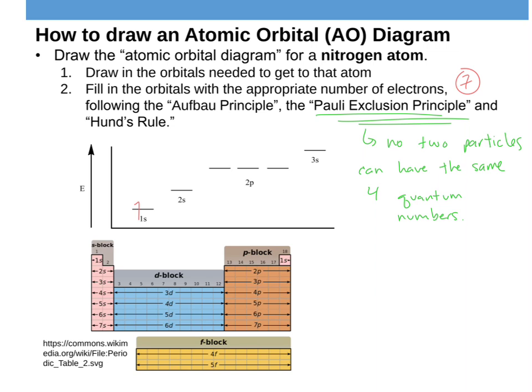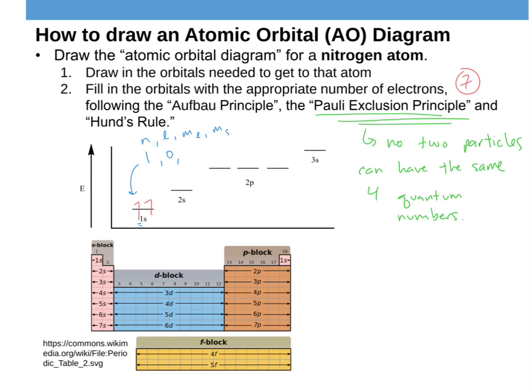So that means that when I put my second electron in here, I cannot have it be pointing up also. Because if I did that, what we're saying now is that for these 4 quantum numbers for this electron, the 4 quantum numbers would be 1 for the principal number. So this is my n, my l, my m sub l, and my m sub s. My n is 1 because this is a 1s.